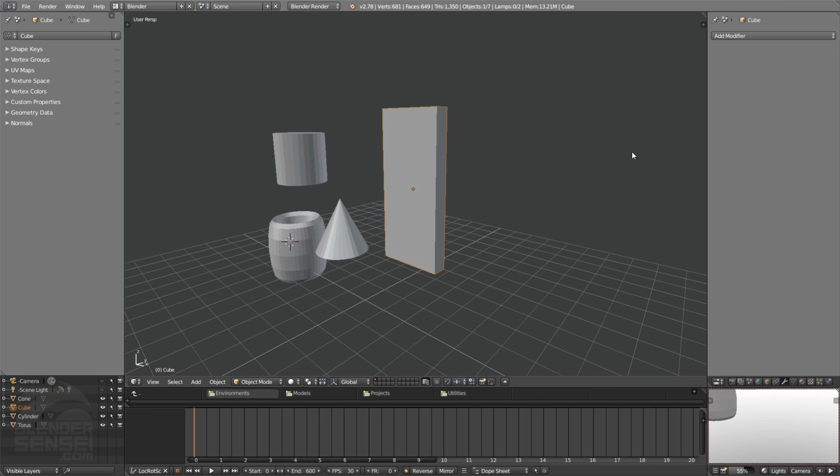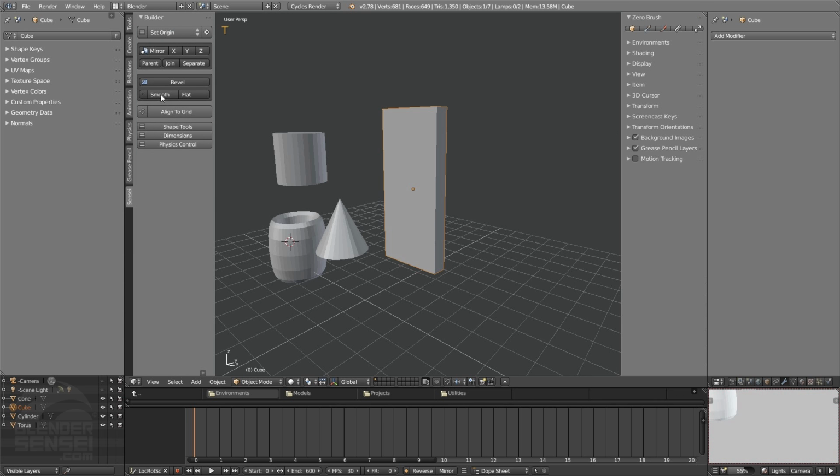At the end, I'm going to walk you through performing a basic render, and then I'm going to post my creation on the Crash Course forum at blendersensei.com, and I'd be really excited to see anything that other people make as well. I'm probably going to be rendering this in Blender Render, but you can feel free to render it in Cycles, whichever you want.